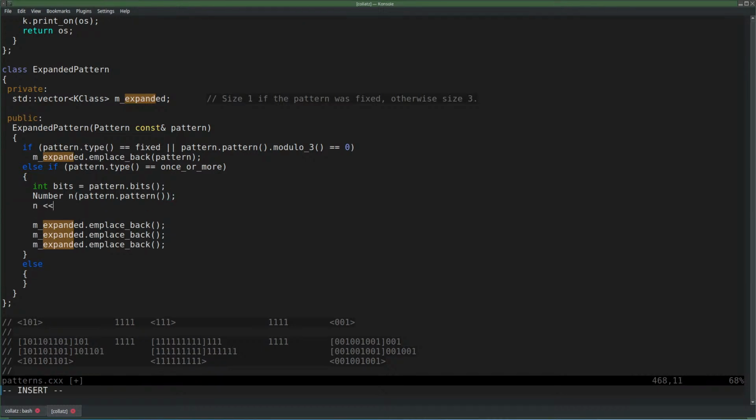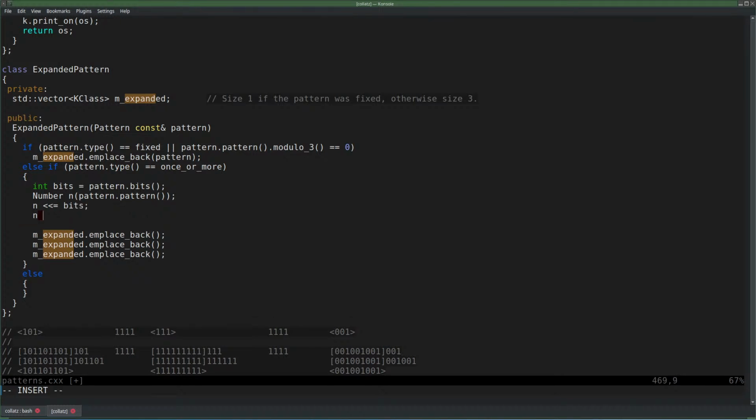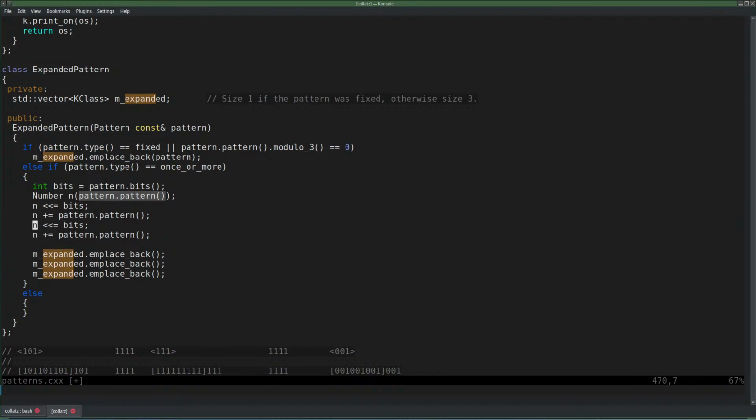And I can just shift the bits, of course. Shifted bits. And then add pattern again. And then we do that twice. No, okay, I'll do it in a loop.